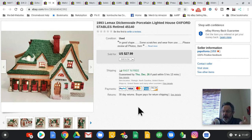Again, I think I've shown these houses before. They have tanked big time. They used to be big time money makers back in the day. I took these on as consignment about a year ago, and we both thought we'd make a lot of money. I did not do a lot of research. The woman was in a jam. She was moving, and she just wanted them out of her house, and called up a couple months later and said these things aren't worth what they were, but I've been feverishly listing them this year for blowout prices.